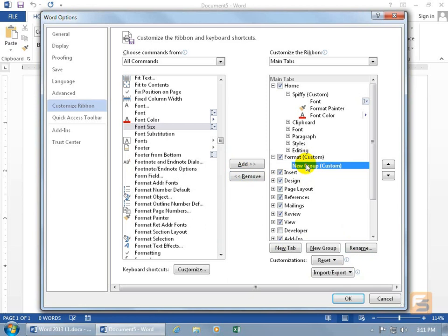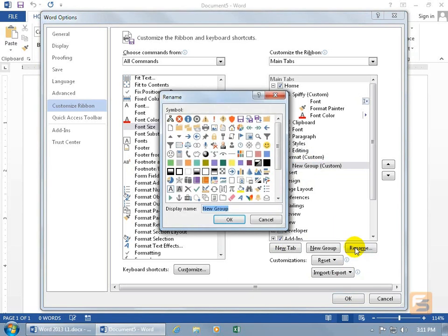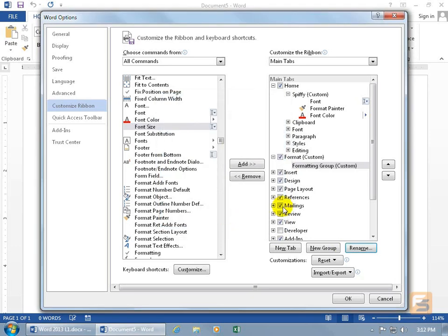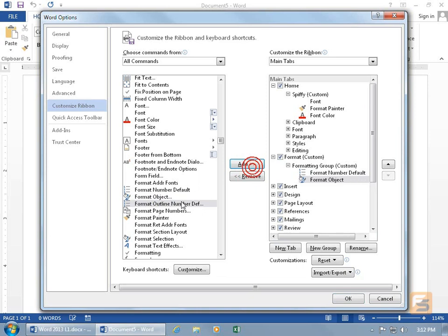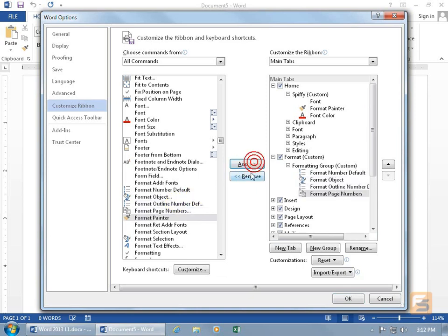By default, it gives us a new group that we can rename and call it our formatting. And then again, you can pick an icon, but if you don't, it'll give you a default one that, when you add this group to the quick access toolbar, that icon, which I think is some green globe, will represent it. So let's click Okie dokie and leave that alone. And with this group selected, let's add some formatting commands like format number, format object. That's fine. We're just going to add some.